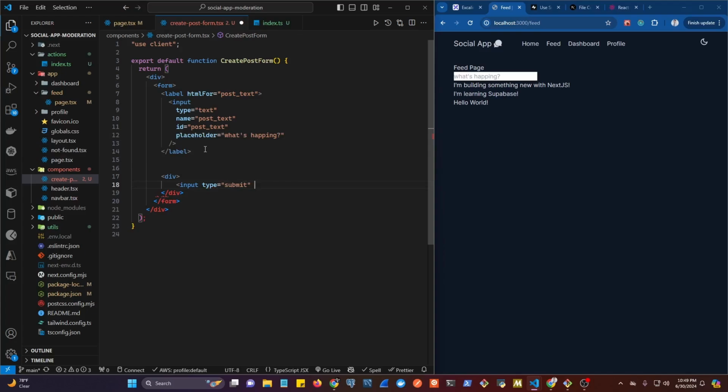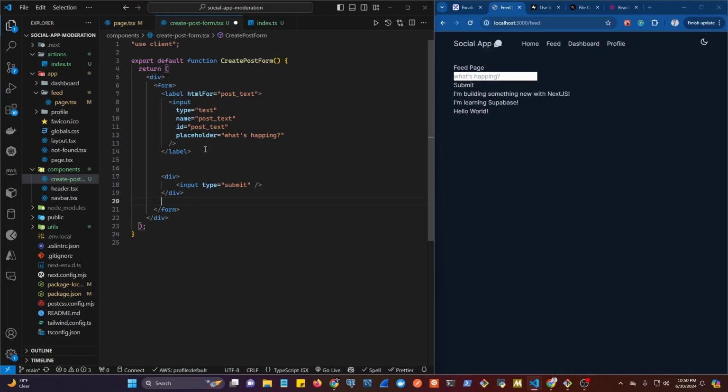And we can close it here. So that's it for now. We have the input type submit, that's fine. And right under the div, we're going to have a div to show the error, but that will be conditionally rendered, so we need to work on the state first. I think we can keep it like this for now.